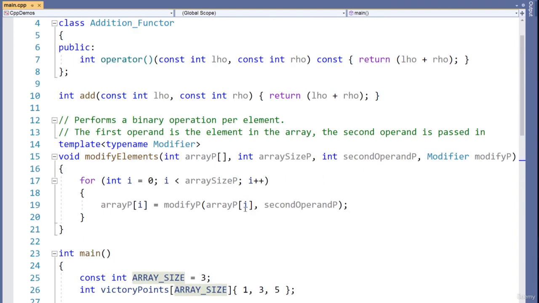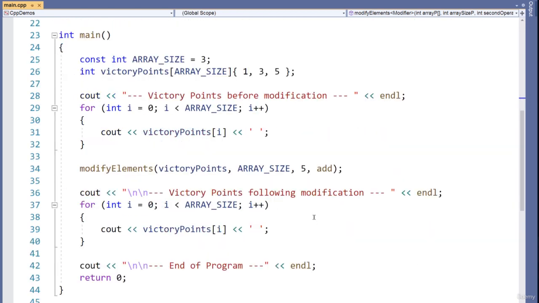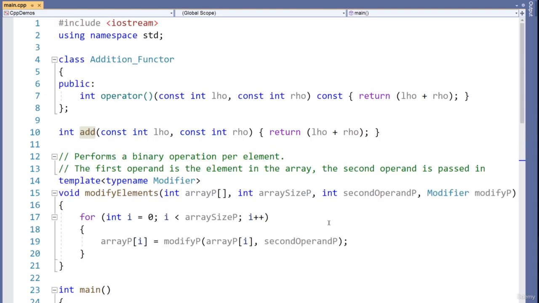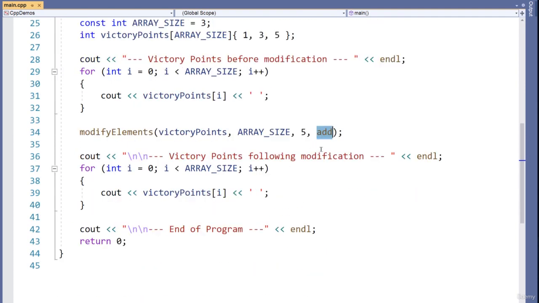Again, remember the first operand is going to be the element in the array, and then we want to pass in the second operand that we'll use for the particular operation because these are binary operations. So I pass in 5 and I want to add 5 to every element. So in this example, the type that is going to generate is a function pointer because I'm passing in this function. I only have these two examples. You can have multiply or whatever else you want to do. I'm just keeping it concise here. And so I'm doing add. I'm adding 5 to every element, and then I'll go and print those out again.